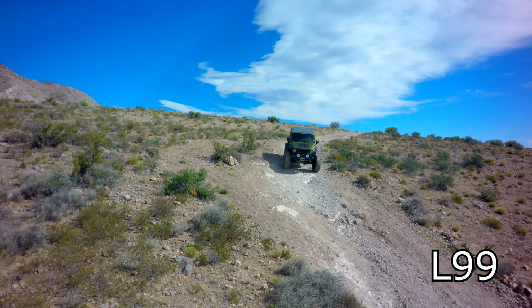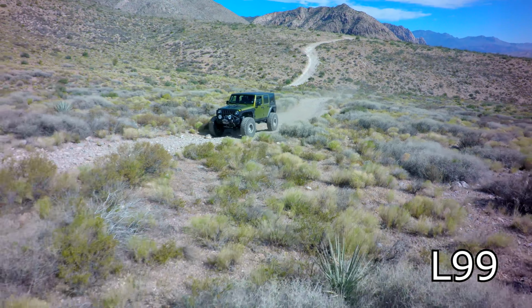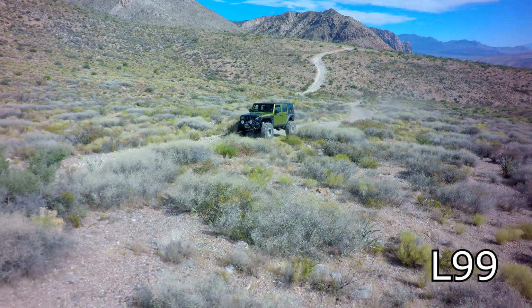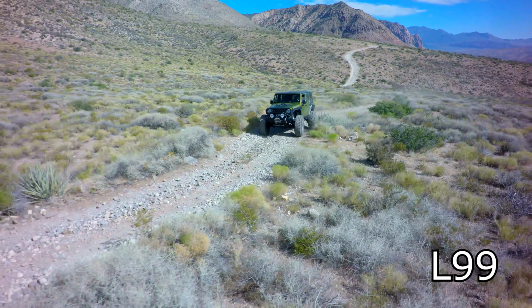The difference is with the 6.2 LS, you're getting good old-fashioned overhead valve American V8 technology. I hate to use the term older technology because it's still relevant technology, but it's not state-of-the-art technology like the LTs are. And a lot of guys prefer to do that. A lot of guys prefer to stay with what's proven, what's been around for a while. So we're going to take this LS 6.2 for an off-road drive. We're going to be back with some other cost videos soon.